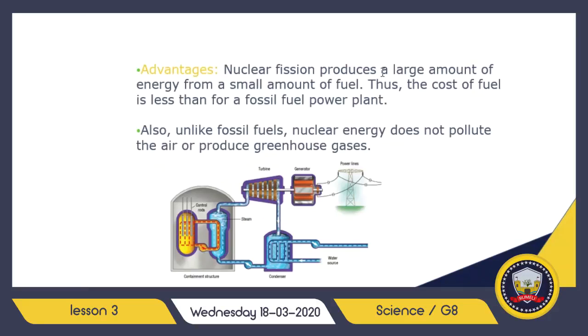So now, what about the advantages of nuclear power? Nuclear fission produces a large amount of energy from a small amount of fuel. Thus, the cost of fuel is less than for a fossil fuel power plant. Also, unlike fossil fuels, nuclear energy doesn't pollute the air or produce greenhouse gases.